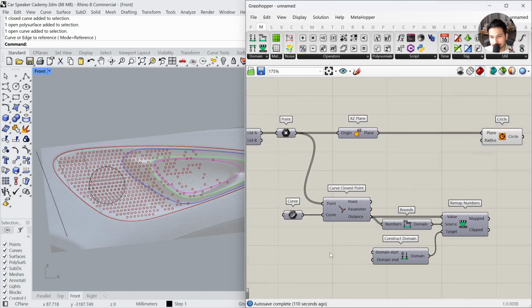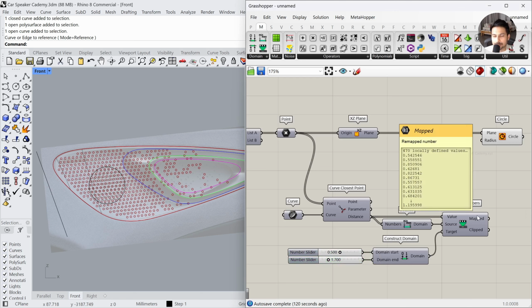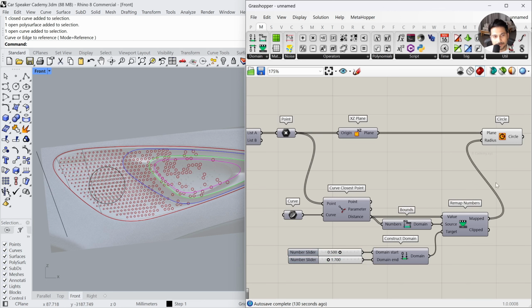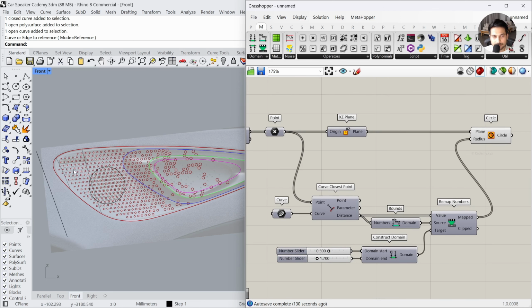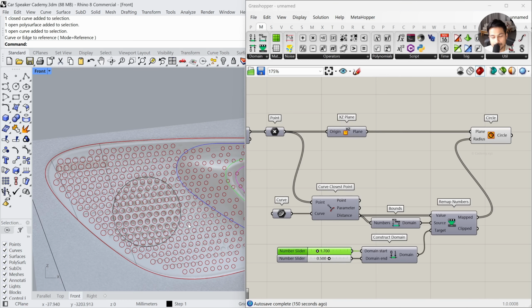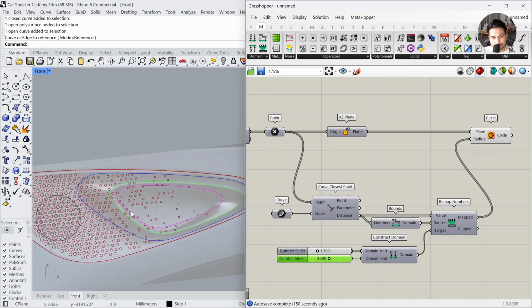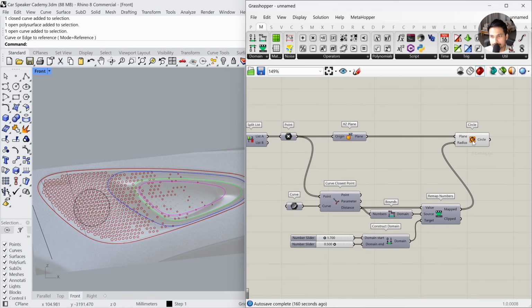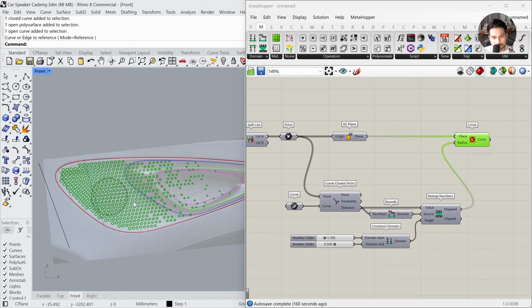So here we can define, let's say the lowest number is 0.500 and the highest number is 1.700. Okay, so every number has now been squeezed between these two sets of numbers. And now we can use it as our radius value. In our case, the effects should be inverted, so you just have to invert the connection. You can, of course, fine-tune the radius value for the minimum and for the maximum. So no circle is larger than this amount or smaller than this amount. Okay, so this is how we can fade the pattern for the perforation.